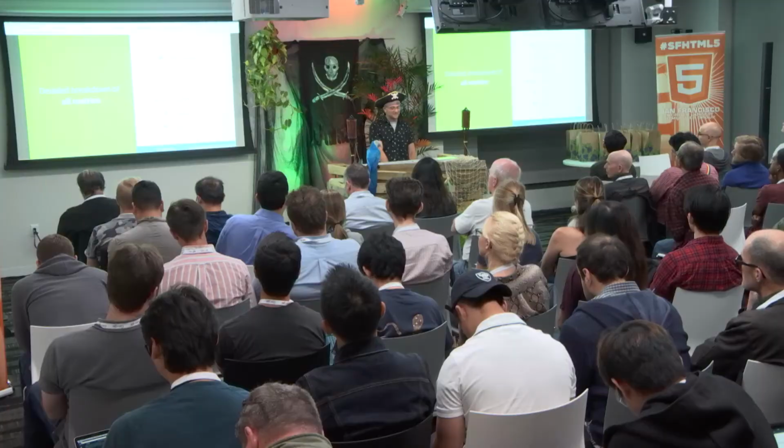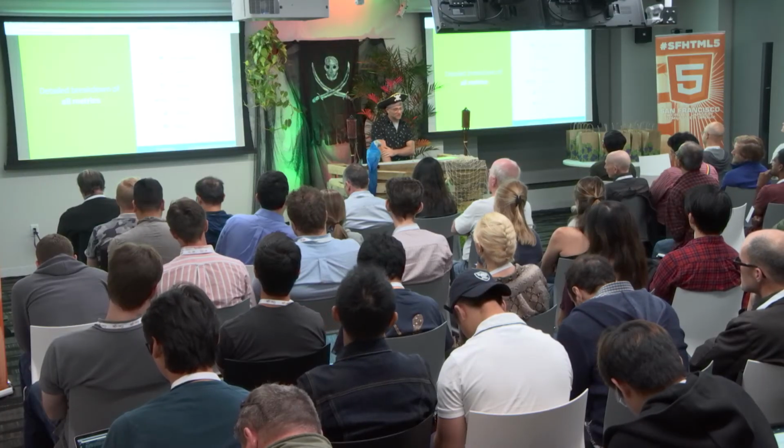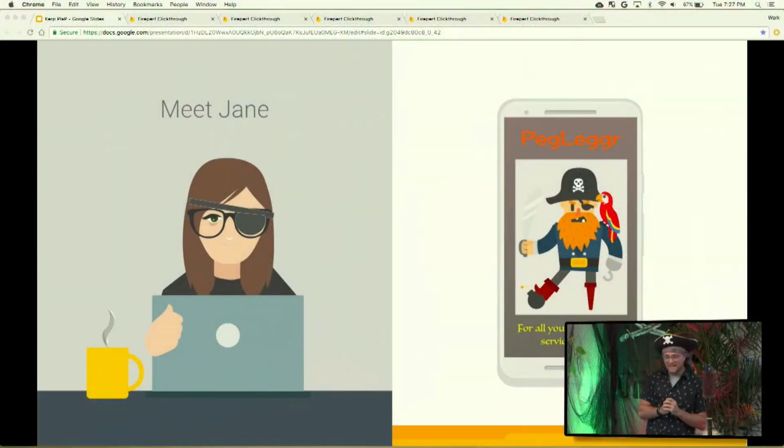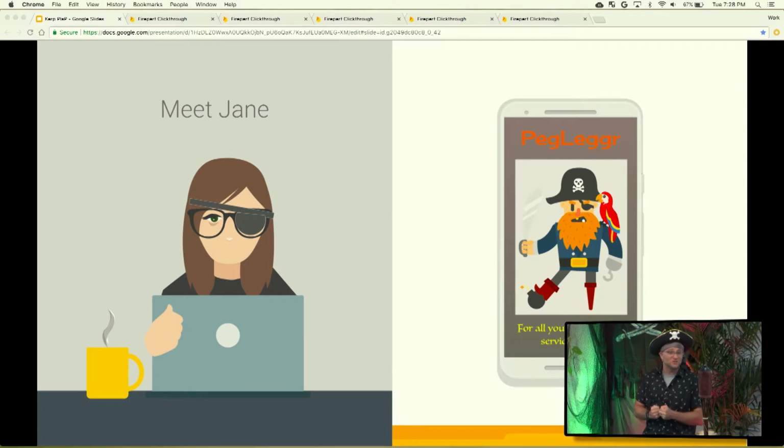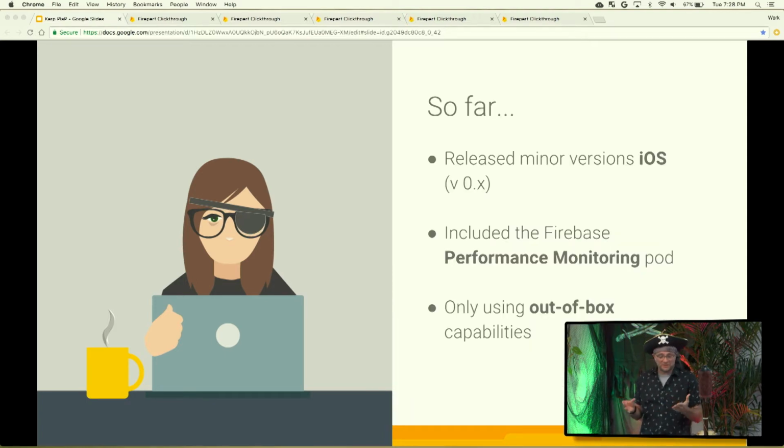And so perhaps the best way to explain this all would be to spin you a tale of treachery and redemption. So we're going to tell our little tale about Jane. Jane is a fine bonny lassie who, despite not having a mouth, apparently, I don't know how she drinks that coffee. It's a mystery. She'd be the main captain and developer of an e-commerce app, Peglegger. It'd be like Uber, but for peg legs. So she spent the last 6 months building her team's iOS and Android apps, and now she's finally getting ready to launch. And it just so happens she'd be using Firebase for many things, like analytics. And she decides right before she launches, you know what?